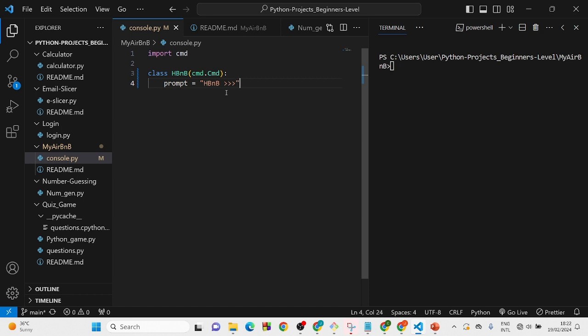You can customize yours to whatever you want the prompt to be. I'm not passing in any methods yet here, so I'll pass, and go back here.